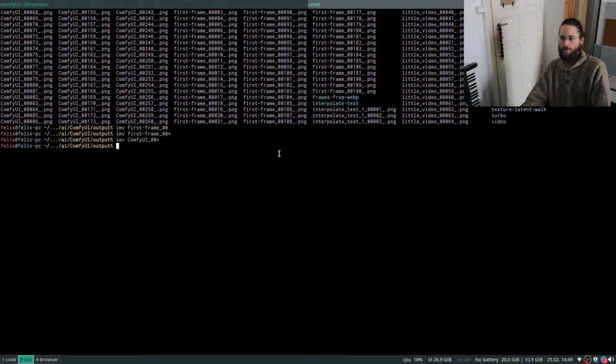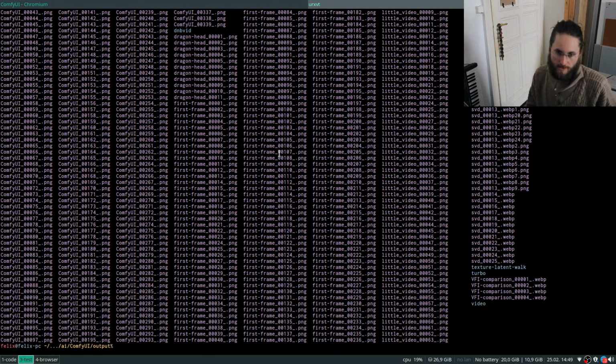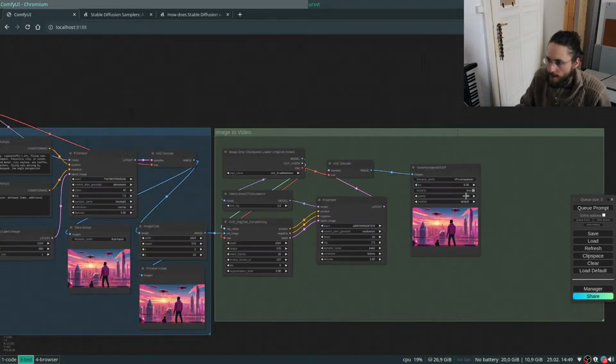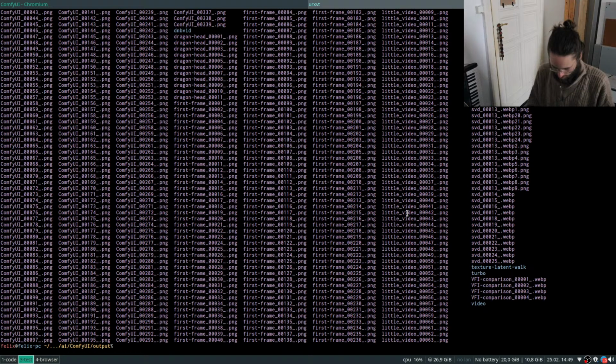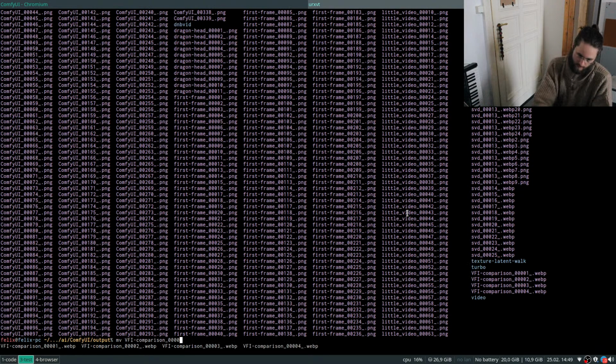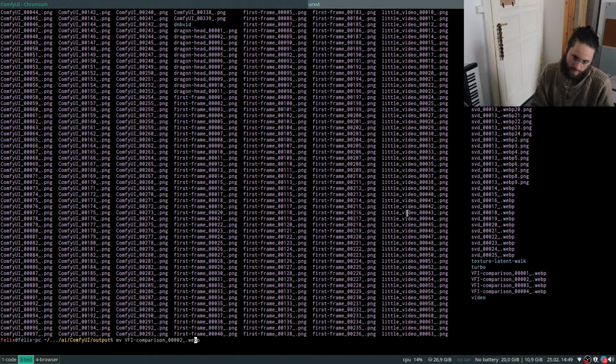So, what we're doing now is we look at our output and we have the VFI comparison here. So we move all the VFI comparison, all of them, we move them into input.